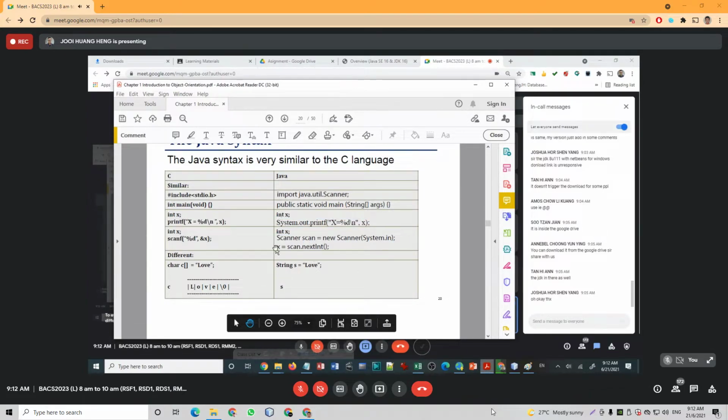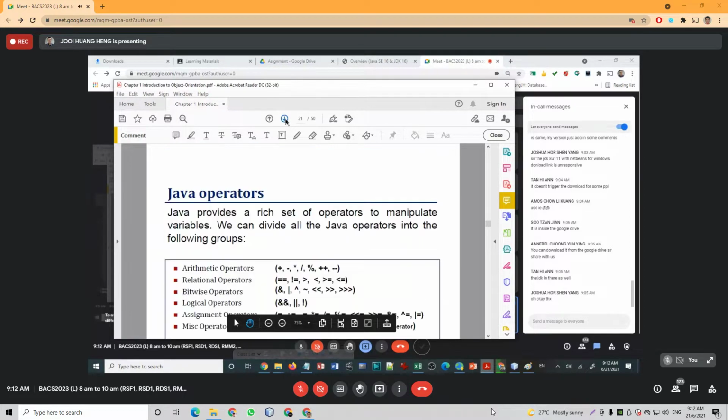I just tell you in front, this is a primitive data type, and this one is called a reference data type. Reference data type. Later I'll explain to you what the difference is between both. So roughly you know this. In C we don't have the string one. C doesn't have it, only Java has.